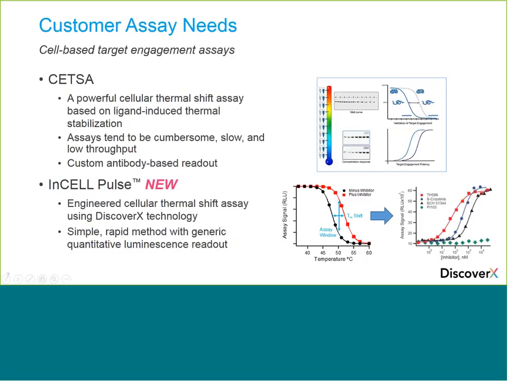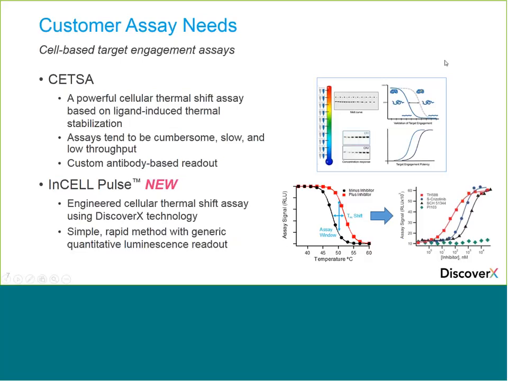So, like I was saying earlier, measuring direct target engagement has been a real challenge in pharmacology. Most cell-based assays rely on some kind of a functional readout or a phenotypic readout, for example, an autophos assay for kinases. There was a breakthrough made a few years ago with the cellular thermal shift assay, CETSA, which I'm sure you're familiar with. And this is a very powerful concept of using thermal stability changes induced by ligand binding to actually prove and to demonstrate that compounds interact with targets in cells.